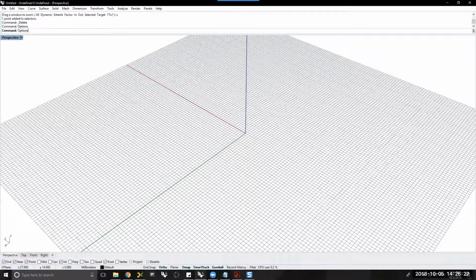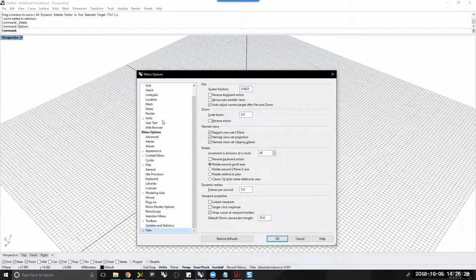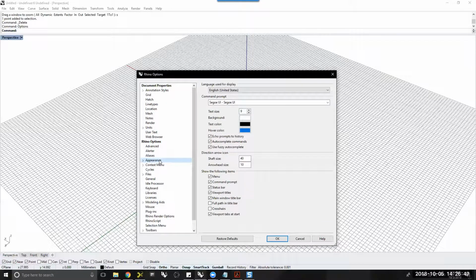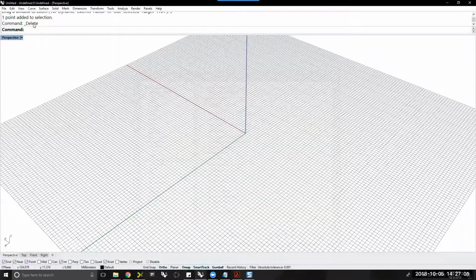Go to options, enter, and in my case, I'm going to change the appearance of the text because you guys might not see it very well, but you can practice. So right on the left, we have a menu of things, many things, and I'm only going to look for appearance right here. And as soon as I click the first of the options, I can find the text size, which corresponds to what's on the command bar. And I will change it to maybe a 13 for now. You guys can see it a little better.